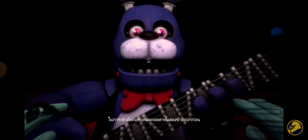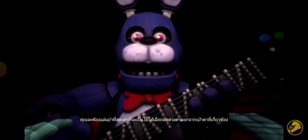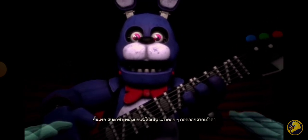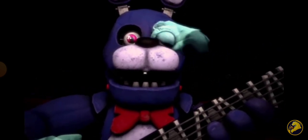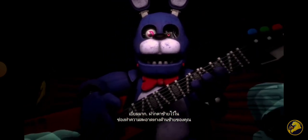Eyes must first be removed. You must be as precise as possible when removing the eyes from their respective sockets. First, firmly grip Bonnie's left eye and carefully remove it from its socket. Great job. Deposit the left eye in the cleaning receptacle on your left.